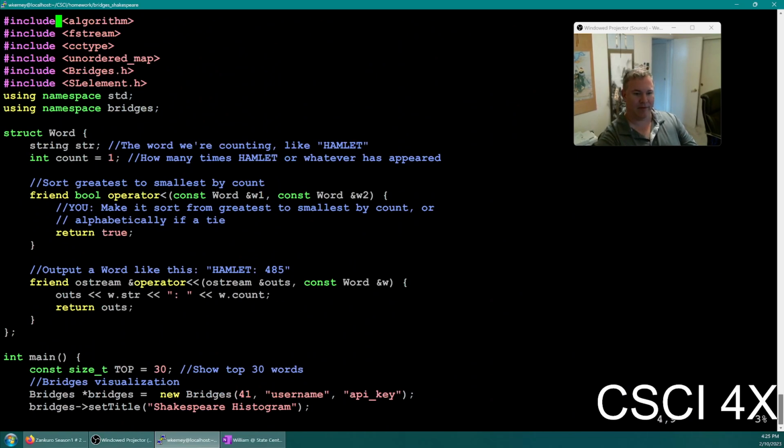The main thing is understanding that the less than operator is actually really, really important. It's actually the most important operator because it is very common for us to want to sort things from least to greatest, and the less than operator lets it be done automatically. So you can sort a vector of words now once you've got your less than operator defined.